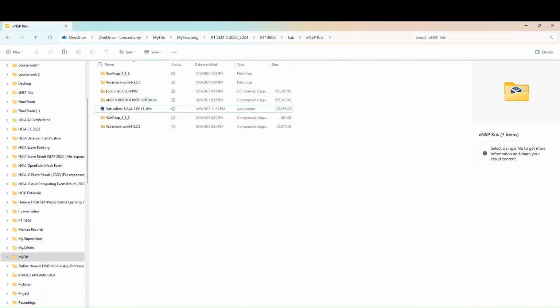On this part, you have to ensure that you disable the Windows security firewall or any other third party firewall. So you just open your Windows and search for the firewall.